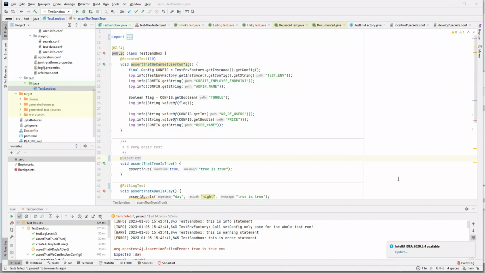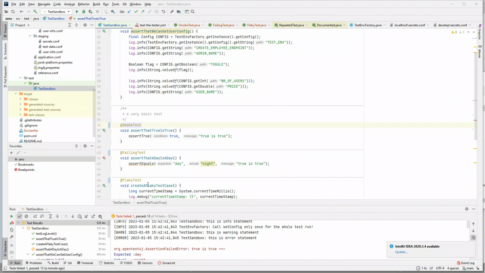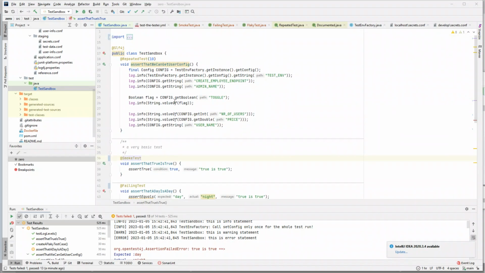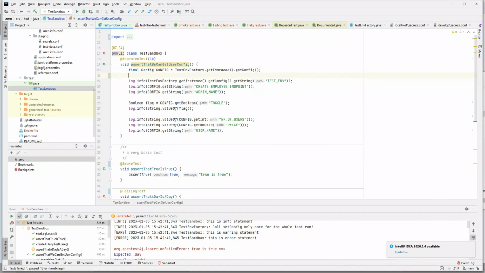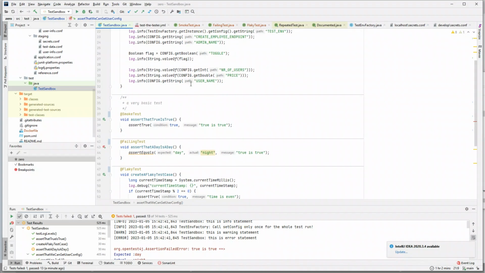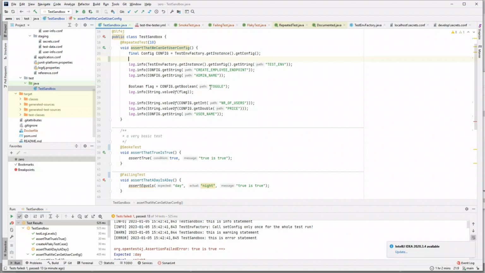Hey guys, welcome back. So in the previous video, we learned how to create custom composite annotations like smoke test, rate failing test, and leaky test, and we saw that we had two test cases which did not really have any assertions. We want to test a lot of different types of configurations like string, boolean, integer, and double configuration. And if we write statements like assert equals, the moment one thing fails, everything fails, right? You'll not be able to test the other assertions.